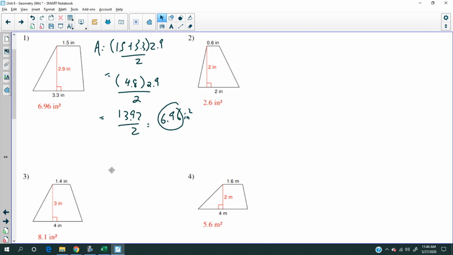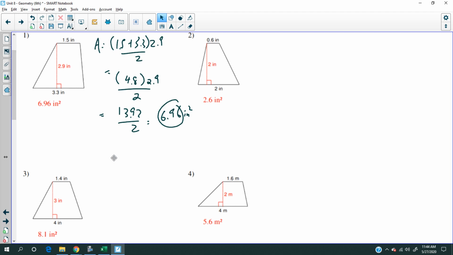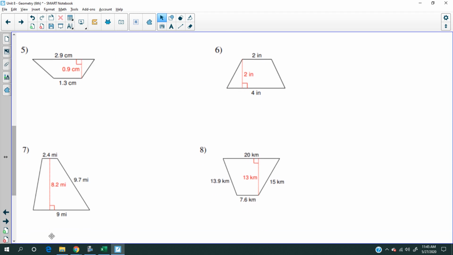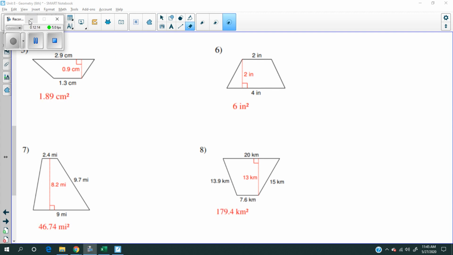Okay, all right, so through the magic of television, here are your answers for number 2, 3, and 4. So look at that. See which one you got incorrect, perhaps, and then figure out why it was incorrect. Then I'm going to scroll down and show you the next 4. Press pause, and then I'll show you the answer key. Okay, here we go. Through the magic of television, 5, 6, 7, 8. These are the answers.